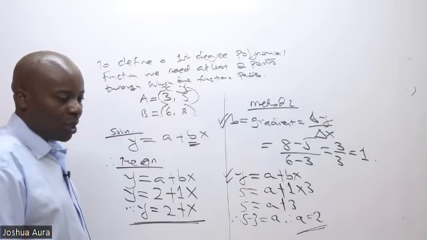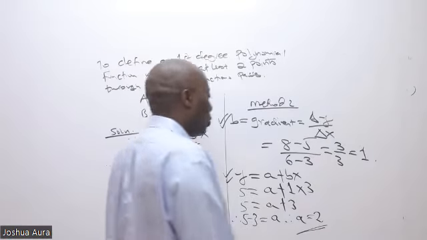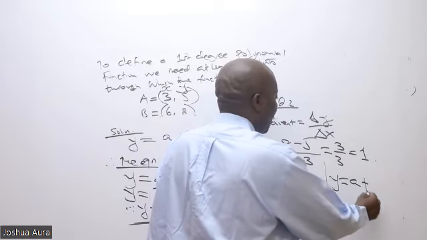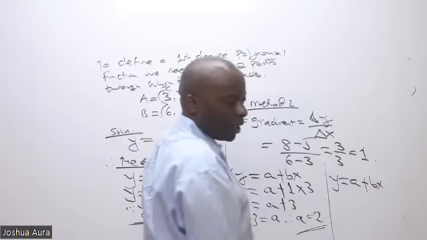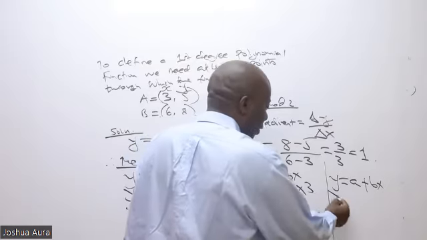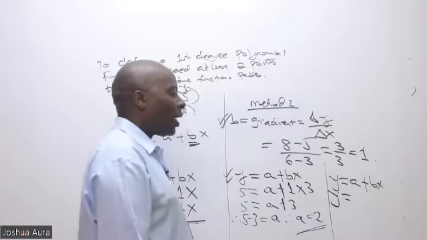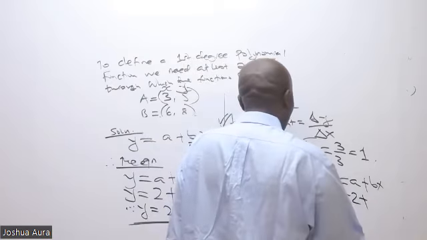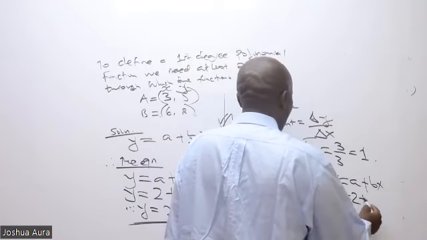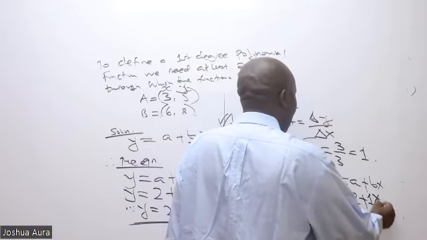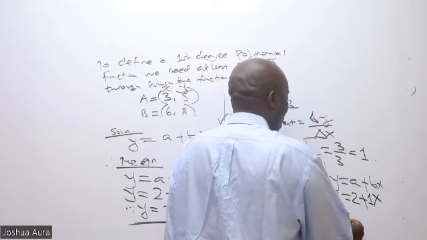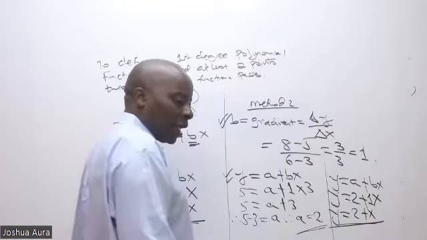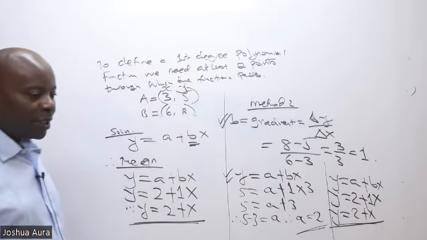A equals 2. And once we have our A, I'll be able to remember here that ultimately they wanted us to define the equation Y equals A plus BX. They wanted us to define the connection between Y and X. So that my Y here will be equal to A, which is 2, plus B, in this case 1, times X, which culminates to Y equals 2 plus X.